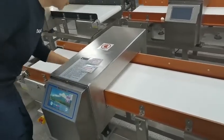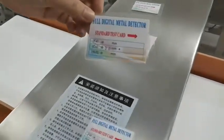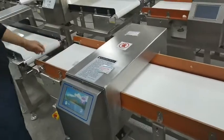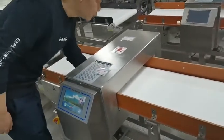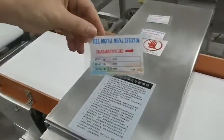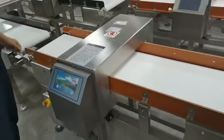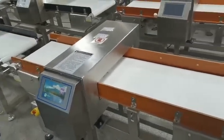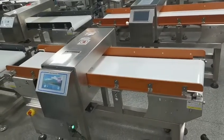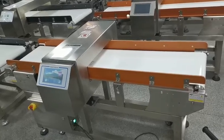Detect. This is the copper, 2.0 mm. Detect. This one is stainless steel, 2.5 mm. Detect. So this video is about metal detector JD602 with search height of 8 cm and belt width 40 cm.